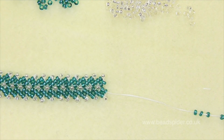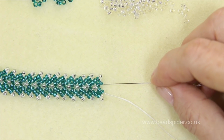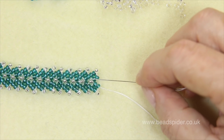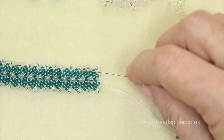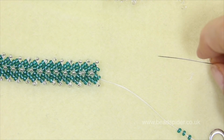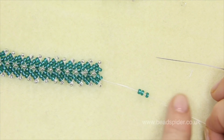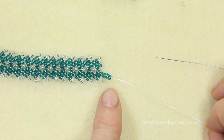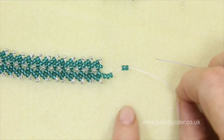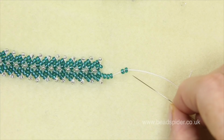Now I've come to the end of my double St Petersburg, and this thread here I've already woven back in and finished it off. So I've taken it back down and around, made some knots and trimmed it off, and I'm left with 1 thread here. And what I'm going to do is I'll just show you the best way to finish it off with a clasp. I thread on 3 beads on this side and then 2 more. This is going to give me my platform to attach whatever clasp I prefer.